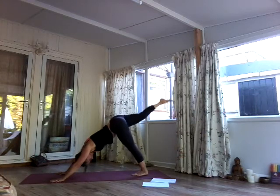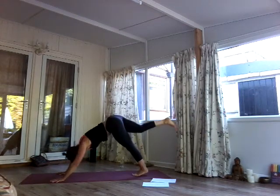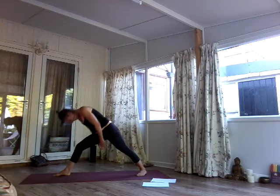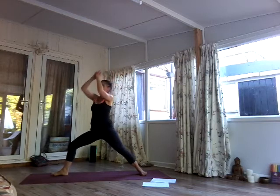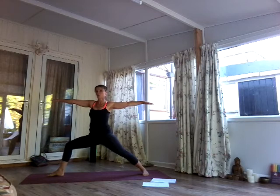Inhale, sweep the left leg up. As you exhale, take the left foot forward, drop the back heel, slowly make your way up. Inhale, reach the arms up, warrior 1. Turn your back foot open and then exhale into warrior 2.